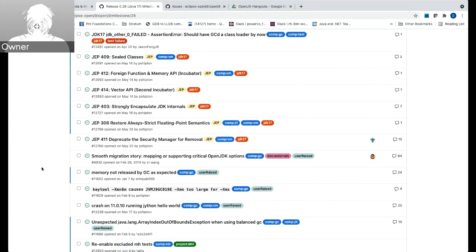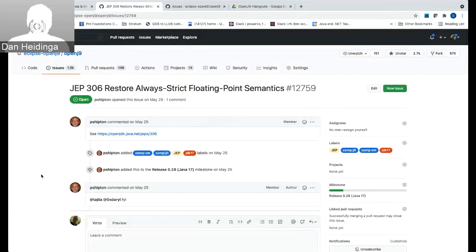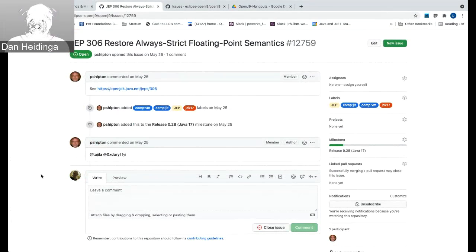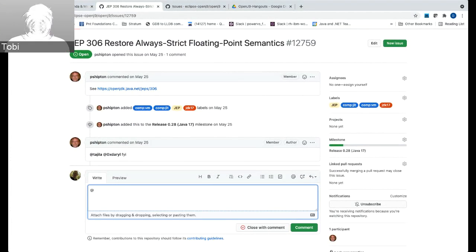My understanding was the VM always applied strict semantics. It's only the JIT code that we could relax them. So that's the key question. Okay, so I can double check there. My understanding was that we were always using strict FP semantics, but I can double check.